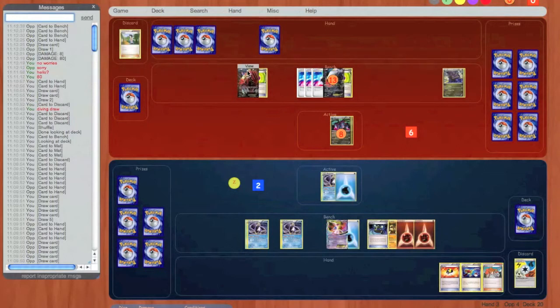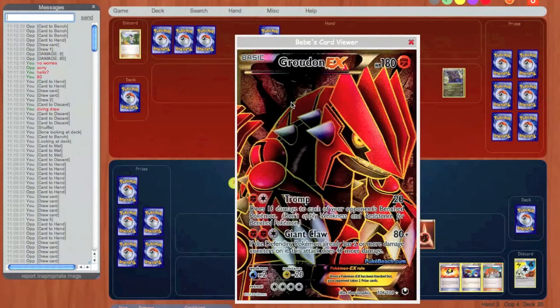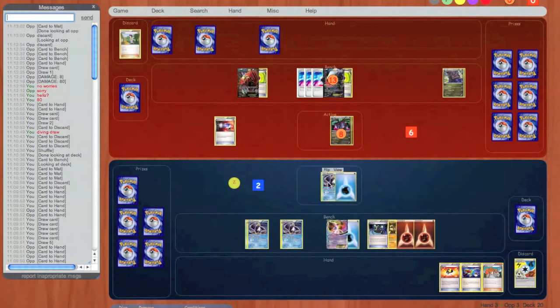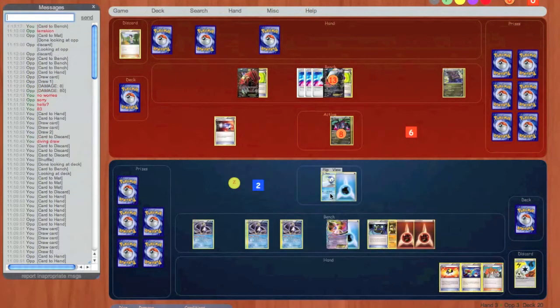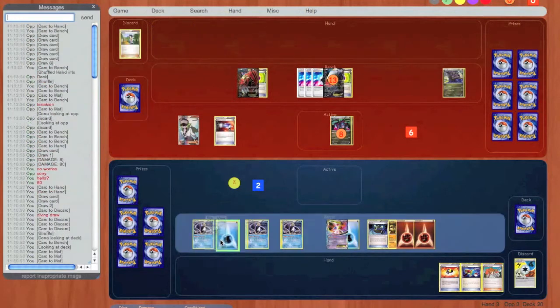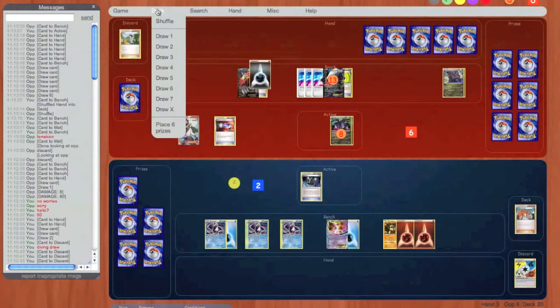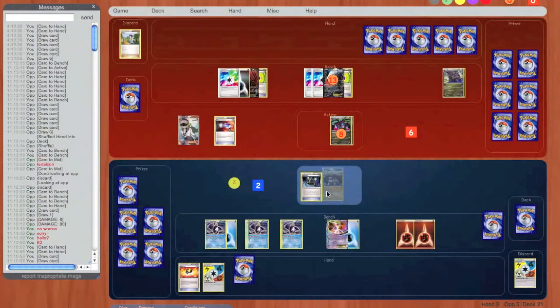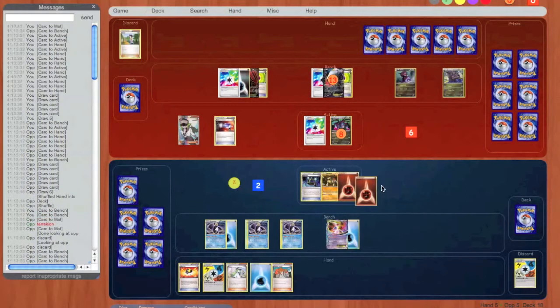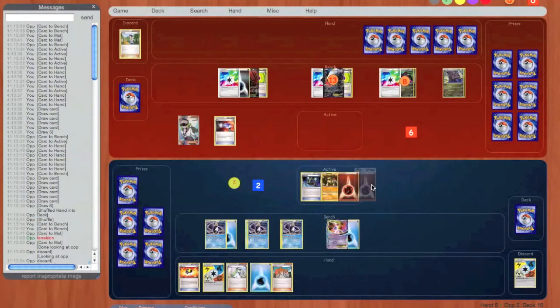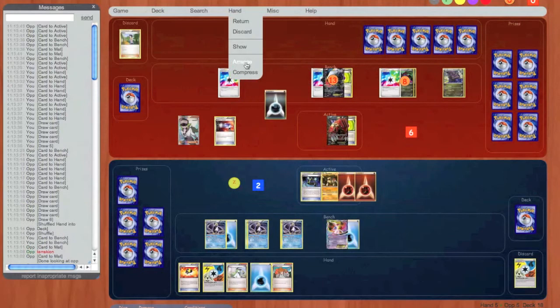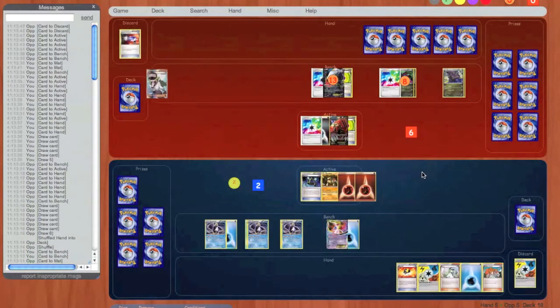So he's going to put that as well as down, and that's when I then saw he's got a Groudon. And he drops it down, attaches an Evil Eye onto it. So there we can see its attacks, Tromp and Giant Claw, 20 and 10 to all bench Pokemon, and 18. And then there's 2 damage counters more. So he's then going to catch forward my Terrakion, and he's going to play an M. So while I'm sorting that out and sorting out my hand, he's going to attach a Darkness Energy onto his Groudon, and then switch one of his energies using Hydreigon's ability onto Groudon, and put the other one onto Hydreigon, then use the free retreat, which Darkrai grants, to stick out the Groudon.